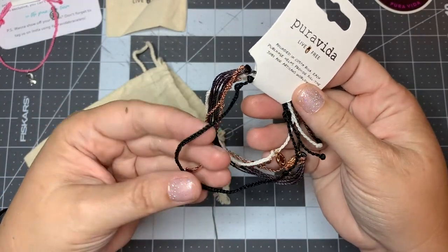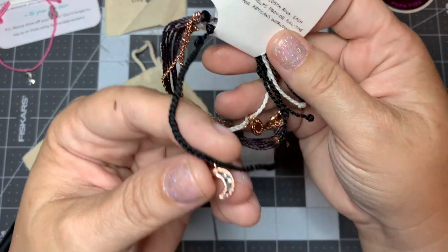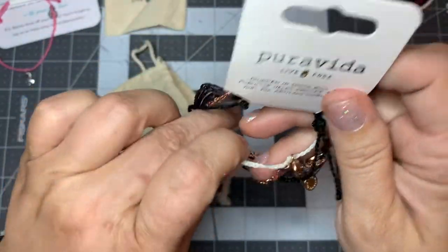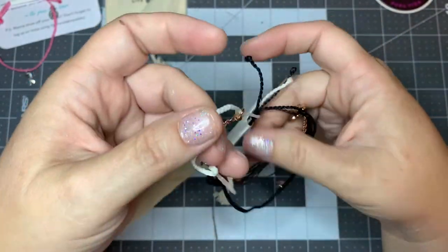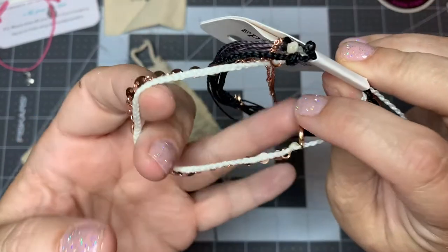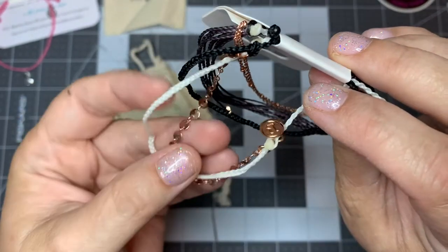We got a rose gold moon — I'm keeping this one — with sparkles! Y'all see that? Sparkle! Then we got another one. I think they're connected so let me pull them apart here. I don't want to pull on anything. This one is rose gold insignia. I hope the camera's picking up the rose gold because it is really pretty — looks gold on camera but it's definitely rose gold in my hand.